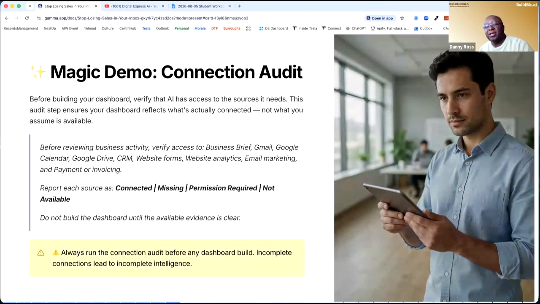Okay. Connection audit. The AI will run a connection audit, making sure that it has all the connections, the right permissions, things like that. I'll give you a perfectly real world example. As I was running the latest dashboard update, the AI popped up and said the Google Calendar connection had expired. And that's purposeful from Google in that it wants you to renew any of these remote third-party connections to its solutions momentarily, or I don't even know the frequency, but it'll pop up every now and again.